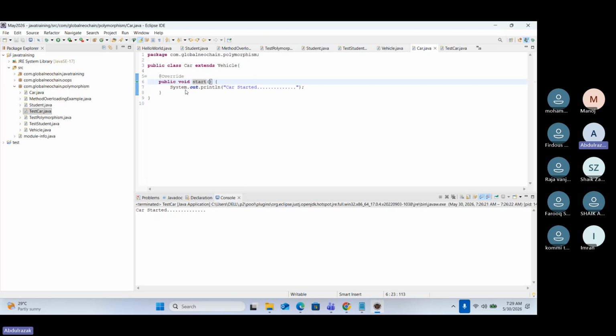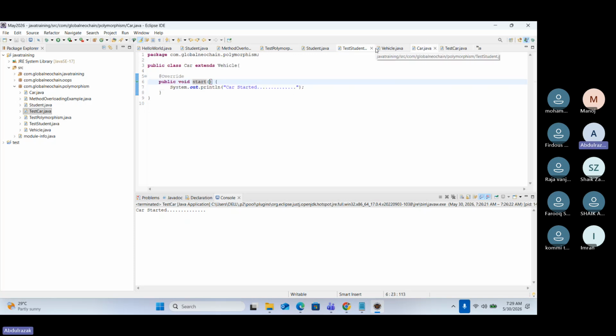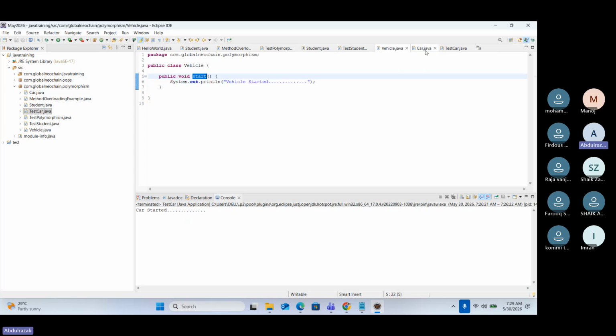If you are not providing this Override annotation, then that programmer will think you are not using the overriding concept, so I can change this method like that. And also we can reuse that method in multiple classes. So we defined it in one place, so we can reuse it in multiple classes.